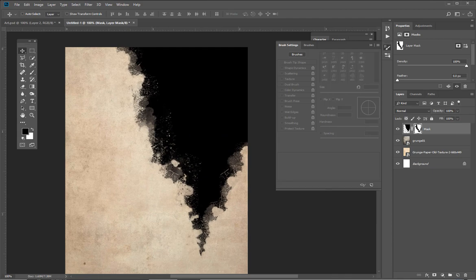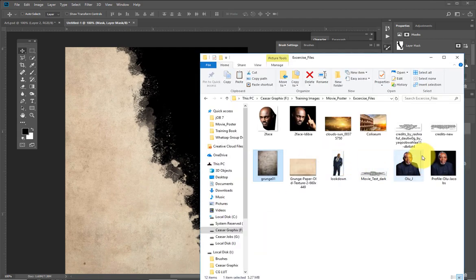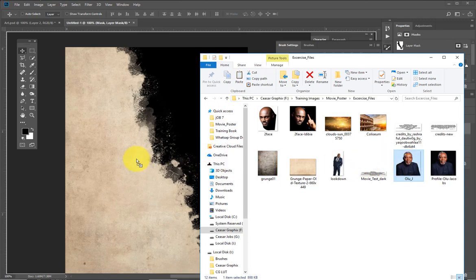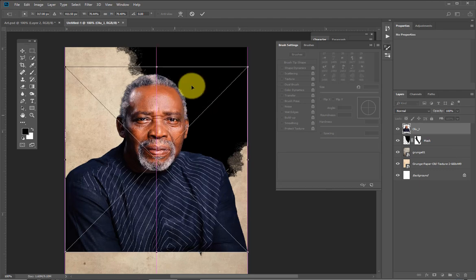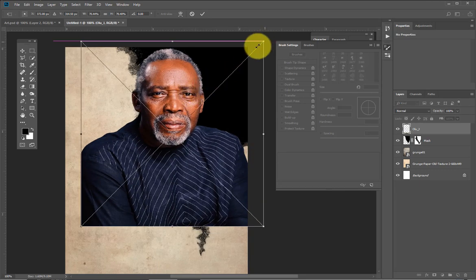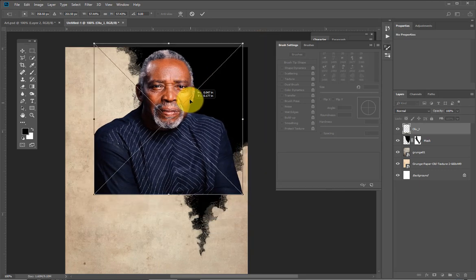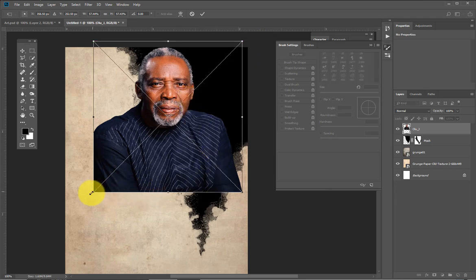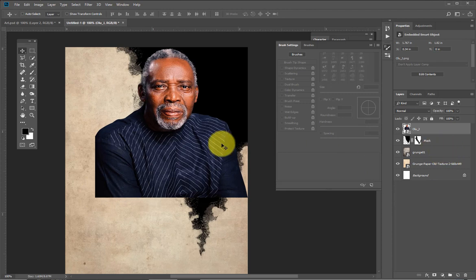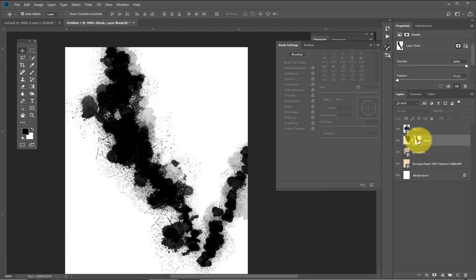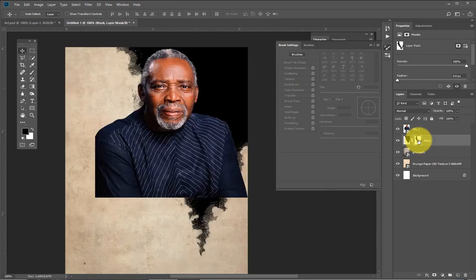Okay, so I'm gonna bring in my images now. So I'll start with Olu Jacobs, but I already have the images cropped, so I am going to just drag and drop, and I am going to position him right here. Now reduce the size a little bit. Alright. And I am going to create a clipping mask. So what I'll do is I'm going to alt and click on this. Oops, no, it should be control.